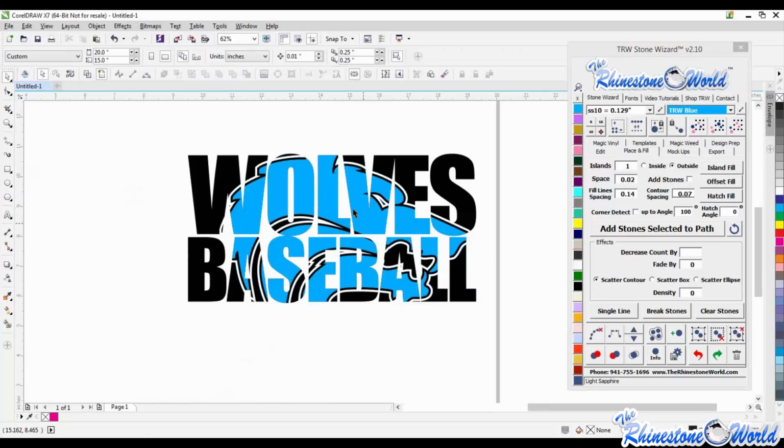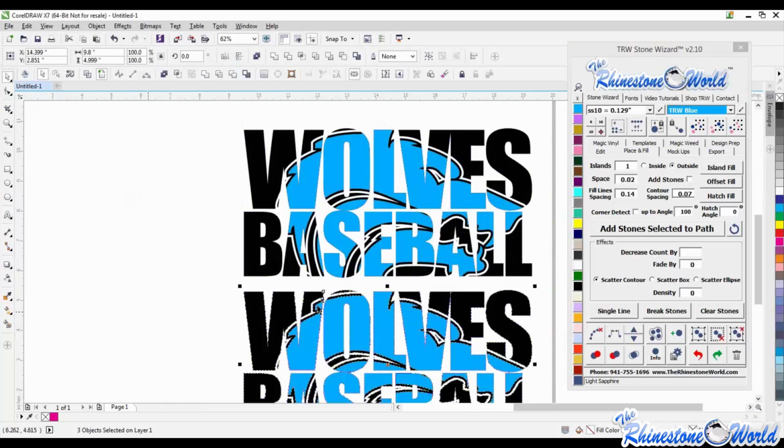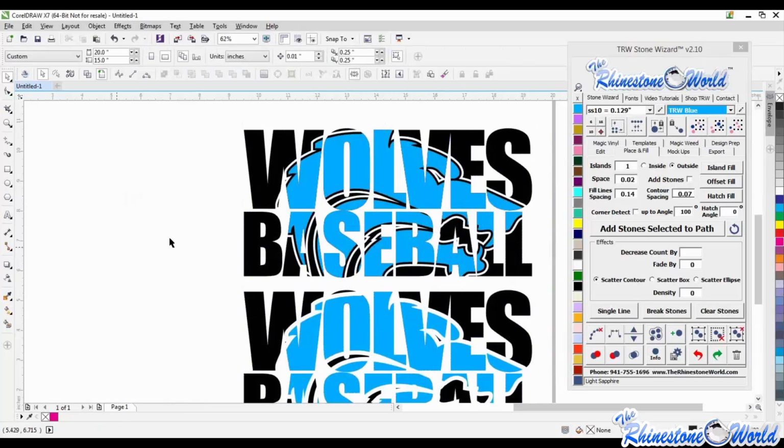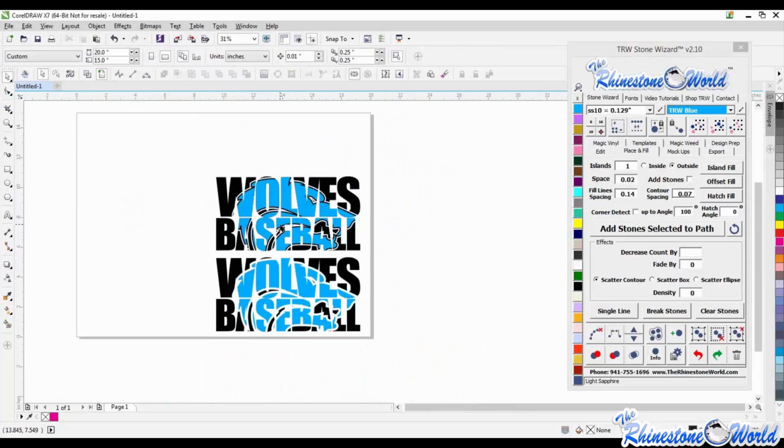It kind of outlines the wolf a little bit more, makes it look like it's jumping out a little bit more instead of, and I'll show you both of them just so you can see. Boom and boom, and let's get rid of that black, then that. Which one do you like better of these two, the bottom one or the top one?